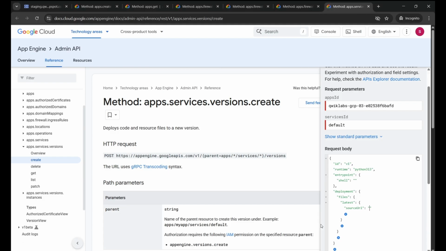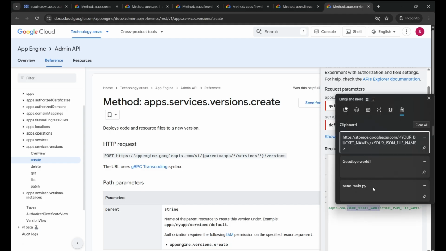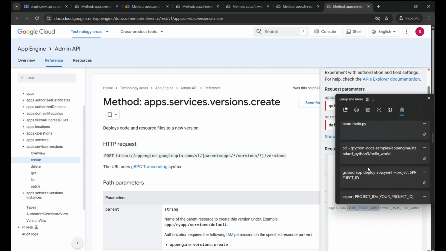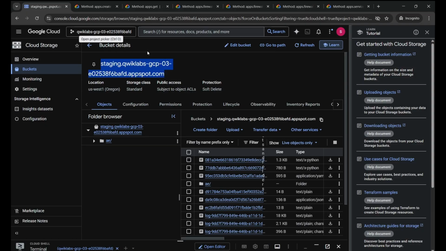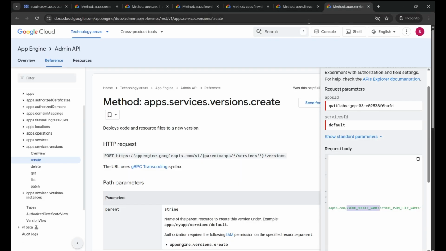Copy this command first, paste it here. Now it has the bucket name. So we will replace it first. If it is not here, we can just simply go back here, copy this again, and paste it here.